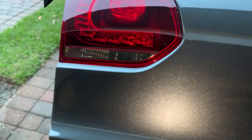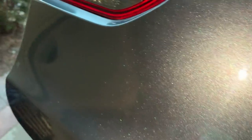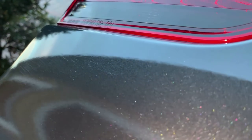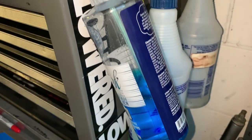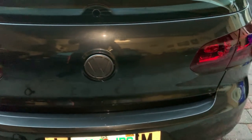All right, this took all of 10, 15 minutes maybe. 15 at the most. Badge off. You can see a little bit of the glue left there, but this is with the camera like 4 inches away. I used some Chemical Guys window cleaner with a blue towel and just buffed out the rest of the glue. This is what's left. Now the car is mostly debadged in the rear. Nice and clean looking.